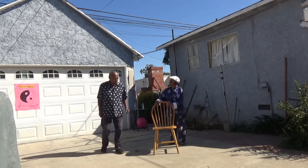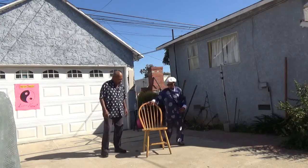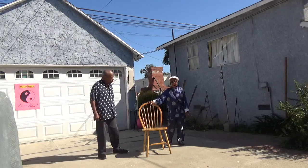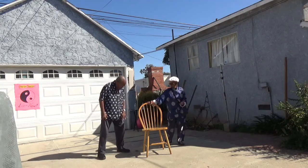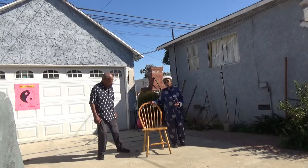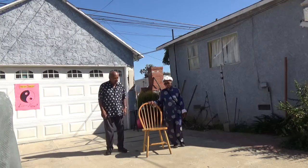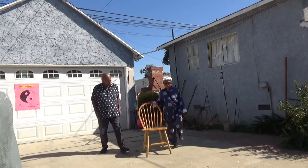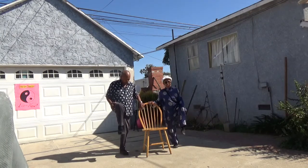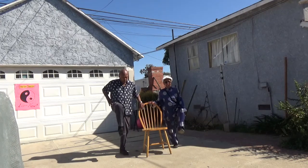Let's do the balance. Oh, well, yes, let's do that. Okay, this exercise helps you with your balance. And at SOMA, they use it for preoperative and postoperative patients. Let me just show you. We call it golden rooster stands on right leg. Okay, this is my right leg here. And so I'm going to stand on the left leg on this side. So you bring up your opposite leg and you rotate the ankle. One way and the other way.